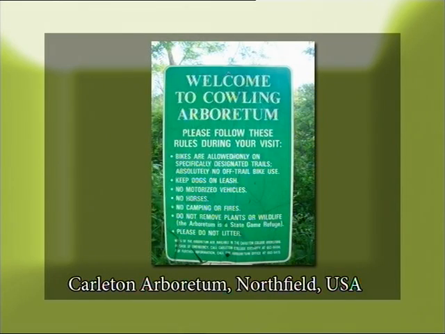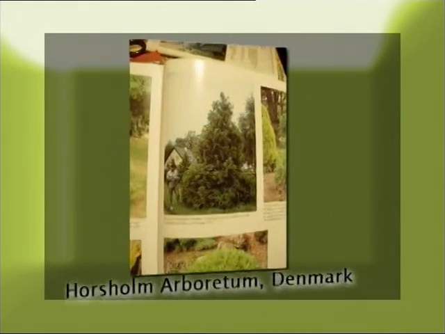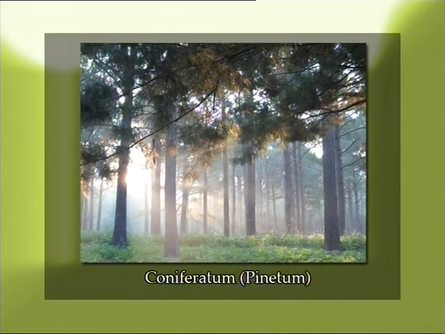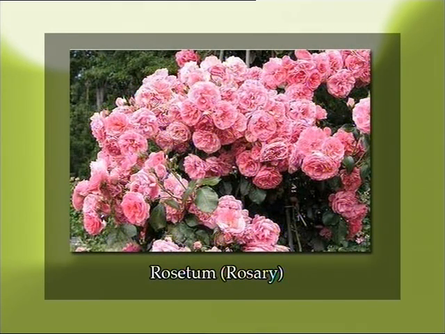Arboretum. They are botanical gardens or parts of botanical gardens where mainly arboreal or woody plants are grown, for example, Carleton Arboretum, Northfield, USA, and Horticultural Arboretum, Denmark. Coniferatum or Pineatum is an arboretum or its parts where only conifers are grown. Salictum is an arboretum or its part where willows are maintained. Rosetum or rosary is an arboretum or its part where roses are maintained.